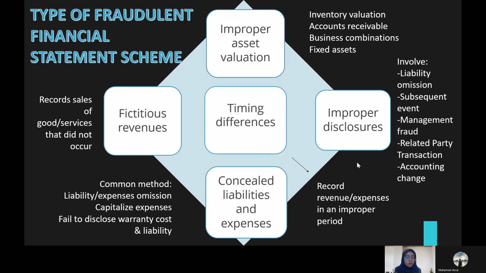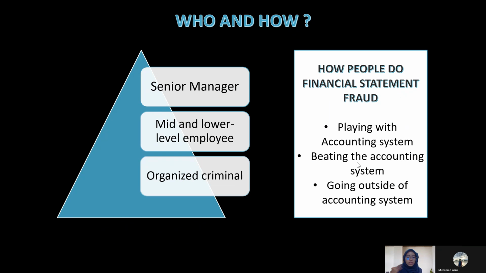And last but not least is timing differences. So timing differences record revenue or expenses in an improper period. It can be done to shift revenue or expenses between one period and another, and increase or decrease the earnings as desired. Then, who and how people commit financial statement fraud.